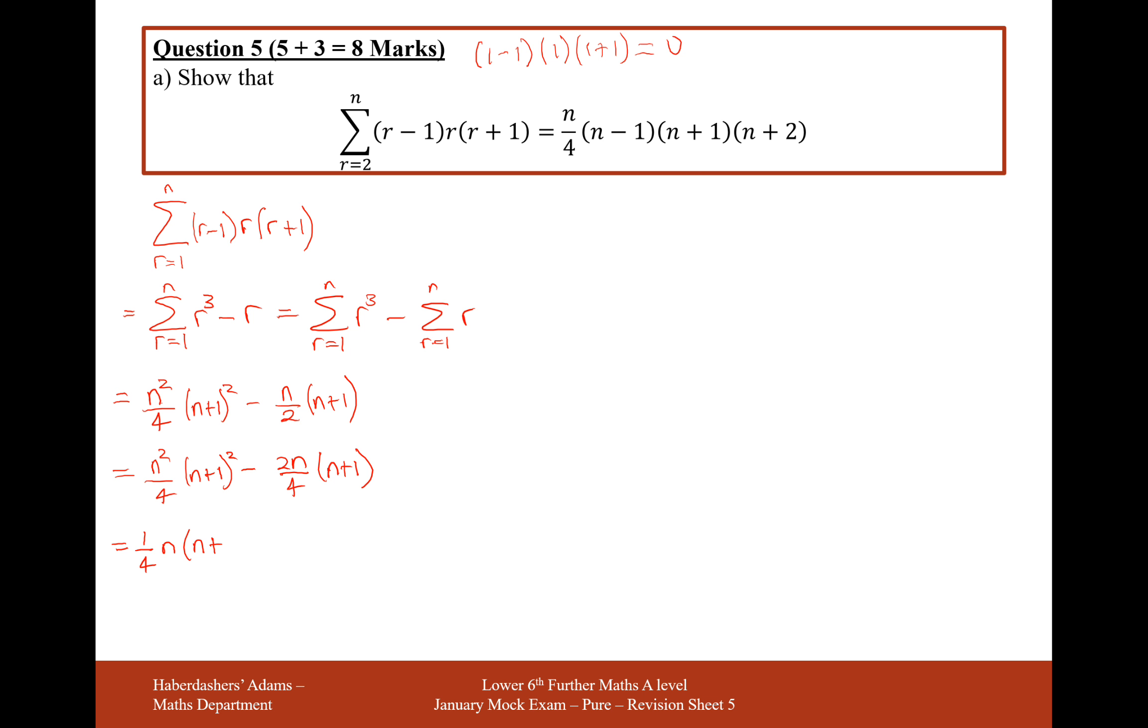an n, and an n plus 1 as these terms are in common with both of the left and right hand terms. And inside the brackets for the first term we've already got n squared, we've already pulled out an n so we've still got one n left and similarly for n plus 1. And then we need to take away 2 on the right hand term.